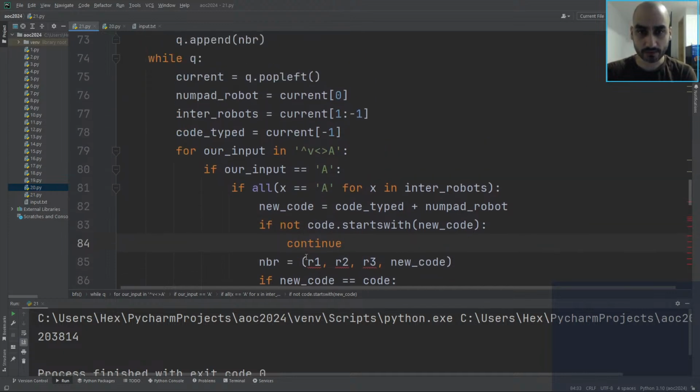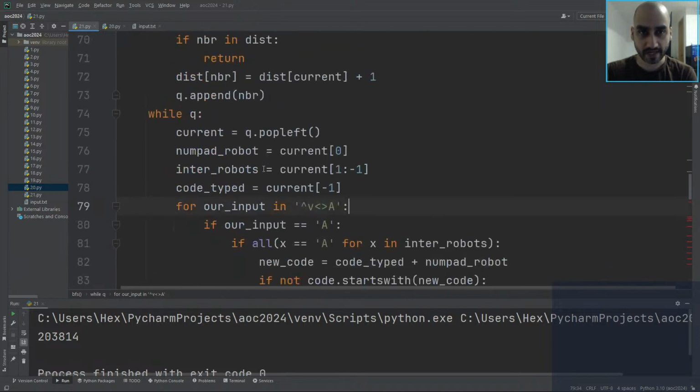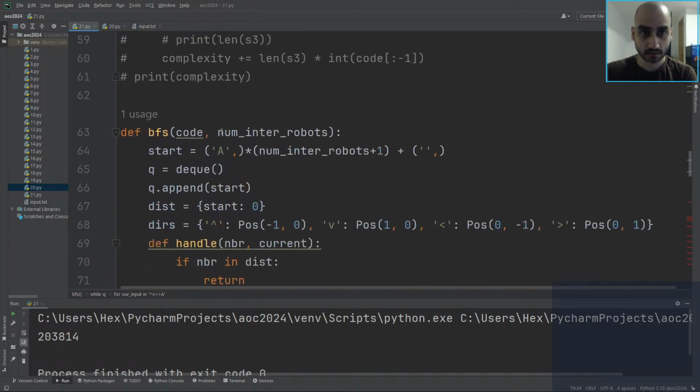Neighbor equals, so it's going to be, maybe it's just cleaner if we just pack this up like this. We say it's going to be comma and then we'll just have the num inter robots as one string.